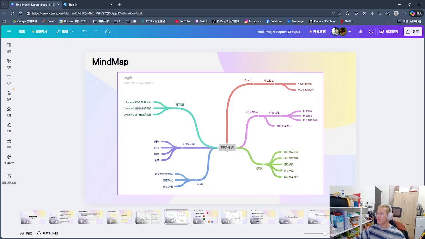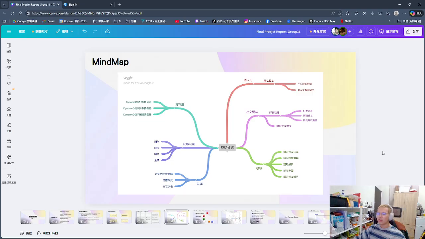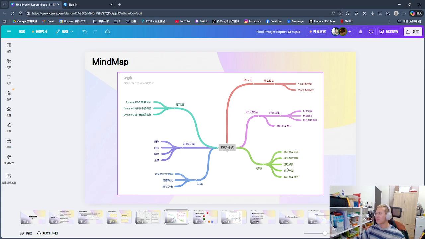And this is our backend. We can display our friends, and we can accept the applications of our friends because we don't want strangers to look at our posts.